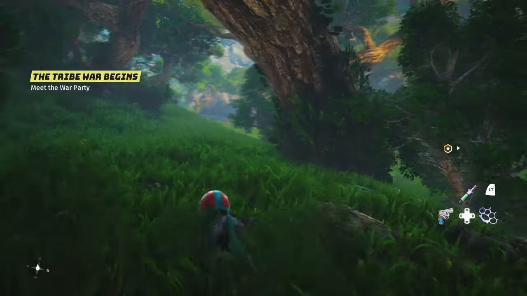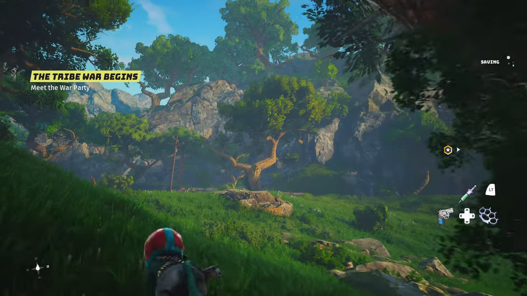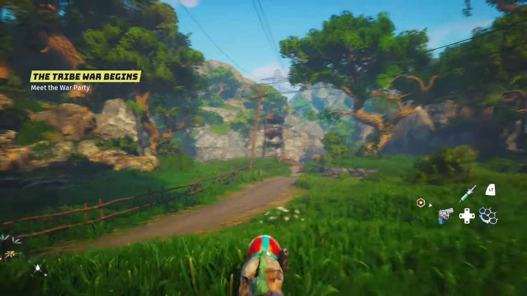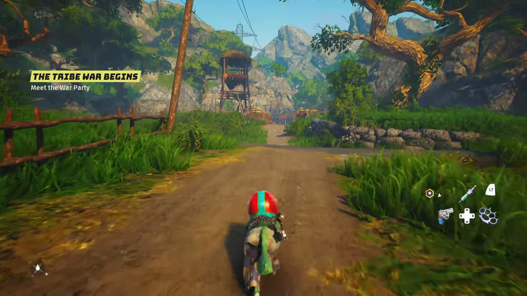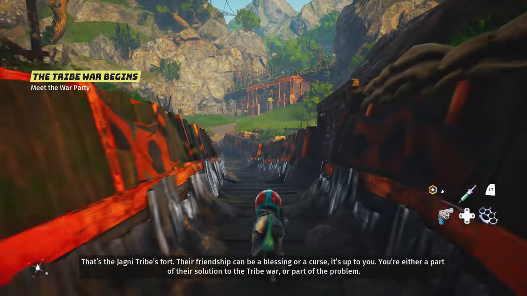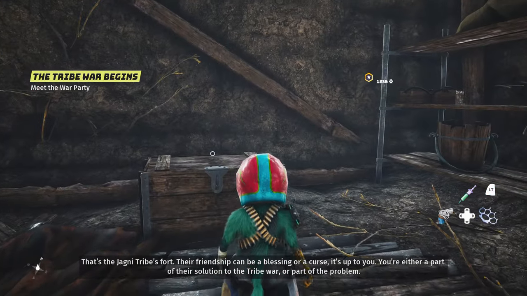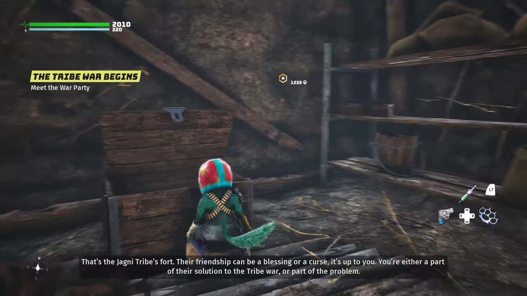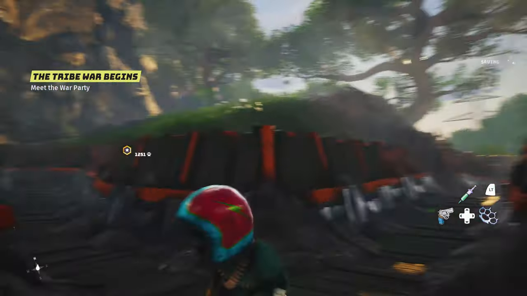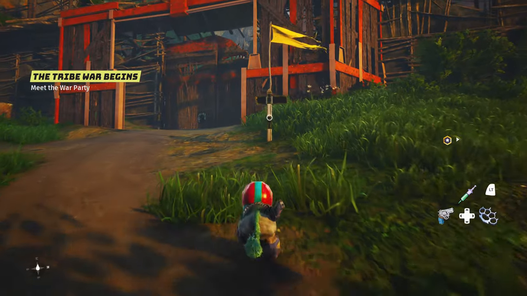I think we are going the right way, right? Hang on. Yeah, it's just a little bit confusing because we don't have any mini-map or anything. Here we go. This looks promising. That's the Jagmy tribe's fort. Their friendship can be a blessing or a curse. It's up to you. You're either a part of their solution to the tribe war, or part of the problem. Yeah, the problem is, we've already decided to side with the Myriad tribe. So I wonder what happens here if we go in and just see what's up.